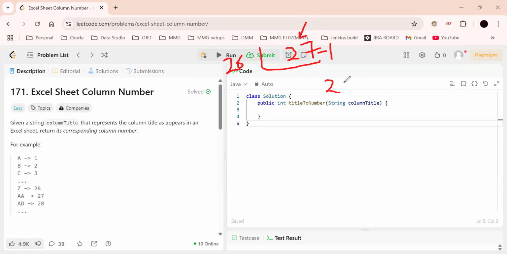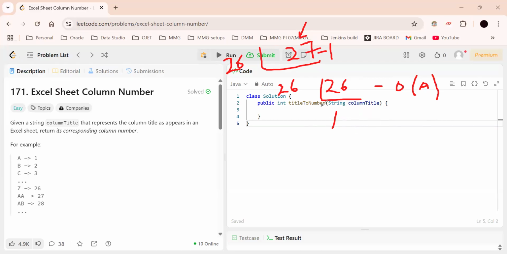So which means 26 divided by 26. 26 ones are 26. The remainder is 0. So converting 0 to an alphabet, because it's a title at the end of the day, it will become A.